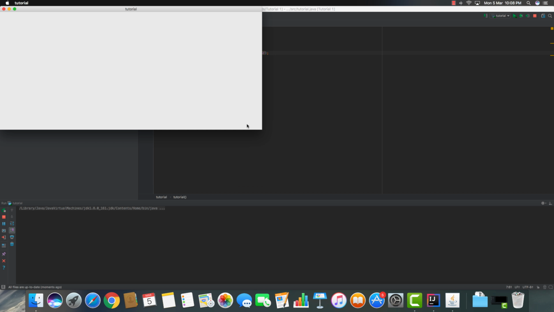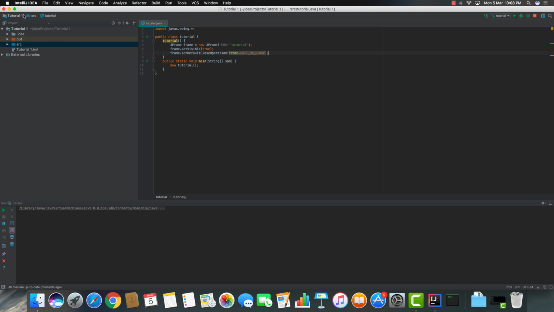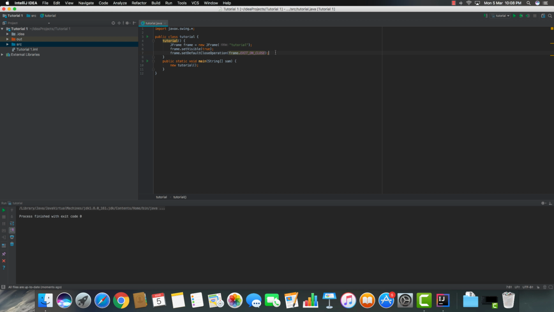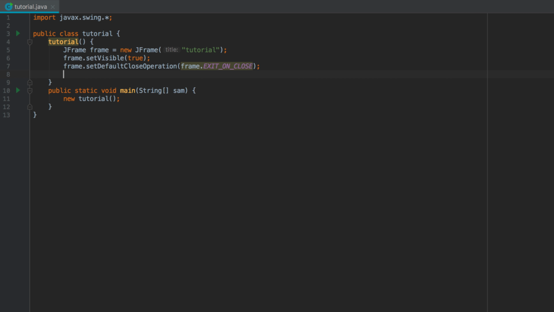One thing you might have observed is that you always need to resize this window again and again. If you want it to be at a certain size whenever it opens, you need to type frame.setSize, and in this we pass two integers, width and height.